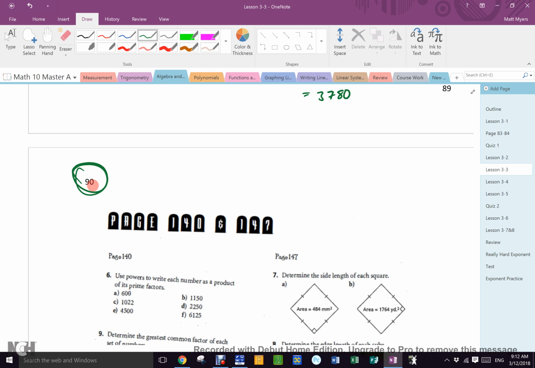Put your name on it. Do the best you can. There are 8 on the front page and 2 on the back page. You may use your calculators to do whatever you need to do. But you shouldn't need them too often with this. When you are finished, you go back to page 90 in your textbook or your workbook and you work on it.